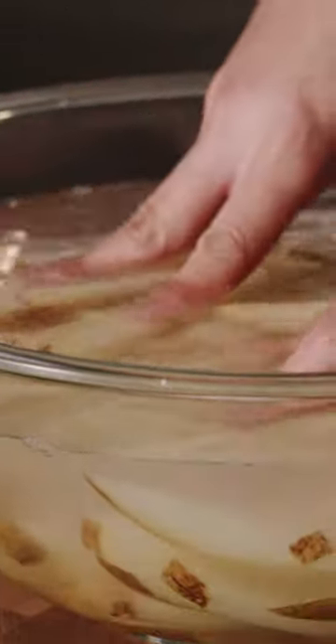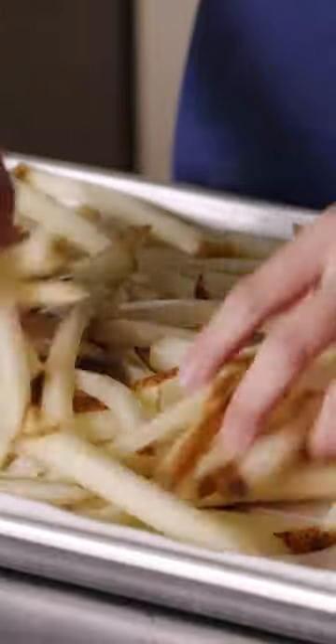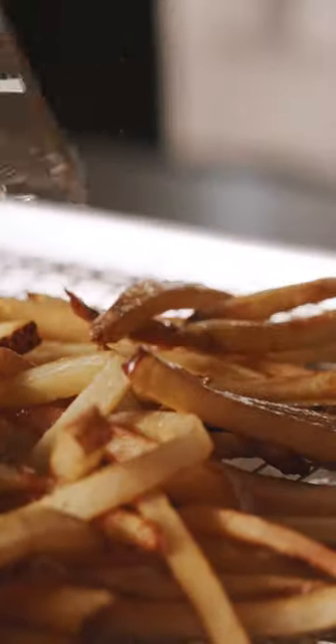You can already see the water's changing colors. Whenever you're making fries, you always want to make sure you blanch them in oil first. This helps you create that really nice skin and gives you that nice crunch on the outside. That first blanching in oil helps develop the skin on the outside. The second time that you fry is what crisps it up and gives you that nice golden brown color.